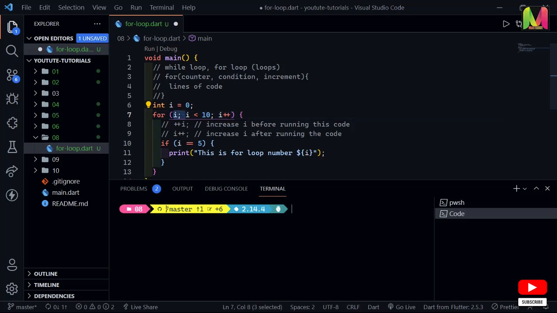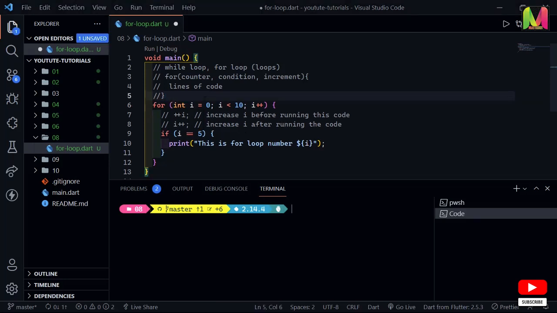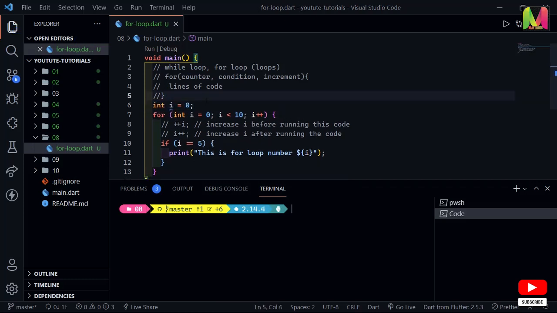You can even completely ignore this as well, but it will give you an error, so it's best to keep it there. You can do this and it will run fine, or you can bring everything inside, but I like to bring everything inside the for loop. Let me leave it there and comment it out for you guys as reference.